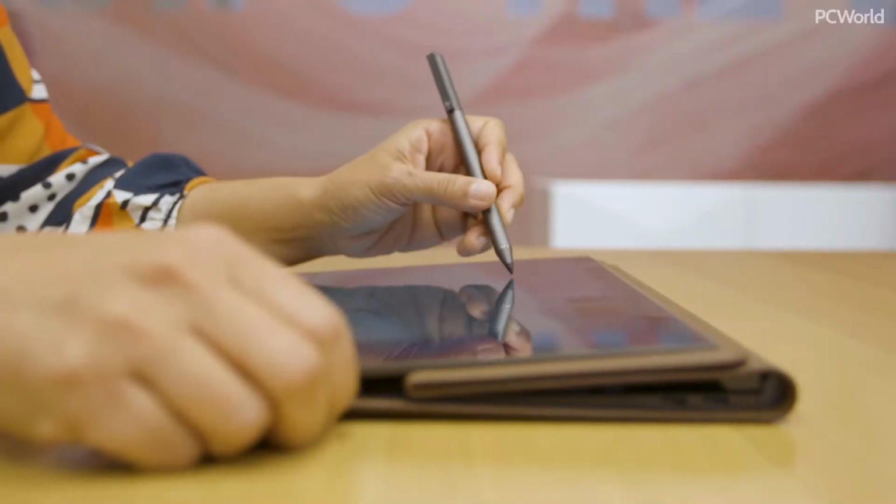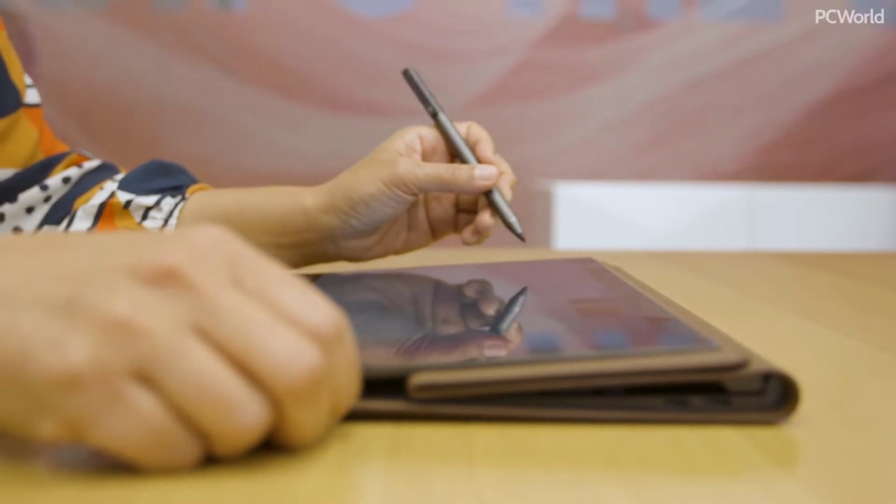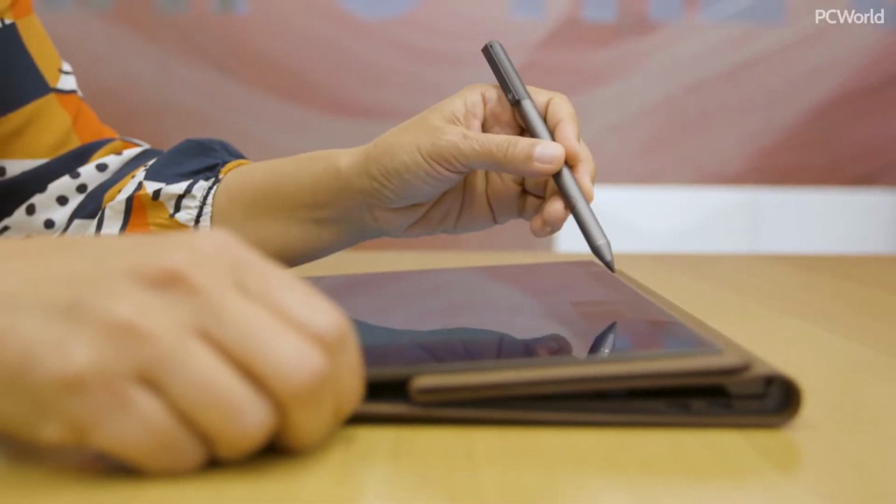You also see there's a pen here on the side. There's a pen included with the Spectre Folio, and this is the same pen that you'll see with other Spectres, and the cool thing about this pen is that it's USB-C chargeable.